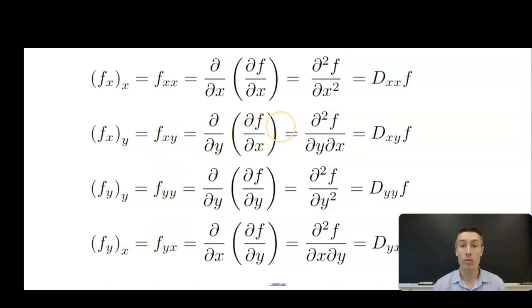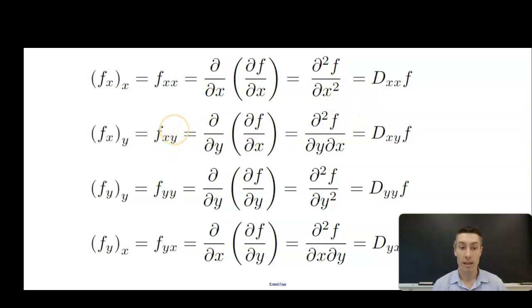Now with the partial derivative operator, we start with the first order partial of the function with respect to x, and then we're differentiating that with respect to x again. Combining this notation, we see that we have the second order partial of the function f, indicated with the exponent of 2, and then the exponent of 2 in the denominator indicates that we differentiated both times with respect to x.